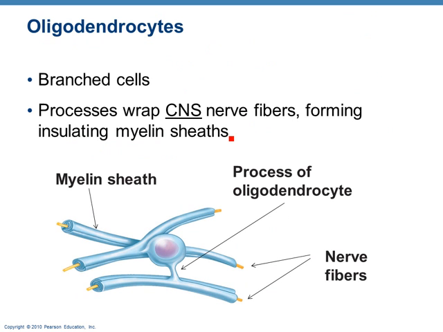Now, you have two cells that make myelin. You have oligodendrocytes and Schwann cells. Oligodendrocytes are in the CNS, brain and spinal cord. Schwann cells are in the PNS, okay? They're very different cells, and they work a little bit differently. What I want you to notice, this is an oligodendrocyte. It's one cell, and it has branchings that go out and wrap adjacent nerve fibers with myelin. Remember, myelin is just a fatty substance used for insulation. So in the CNS, you have one cell that branches out to cover adjacent neurons with myelin.